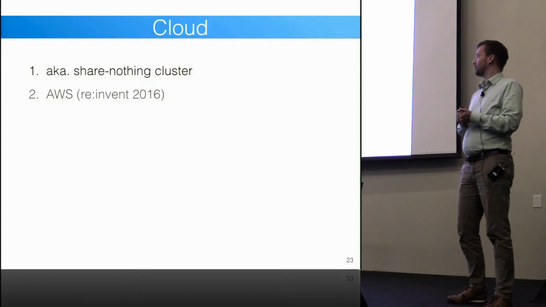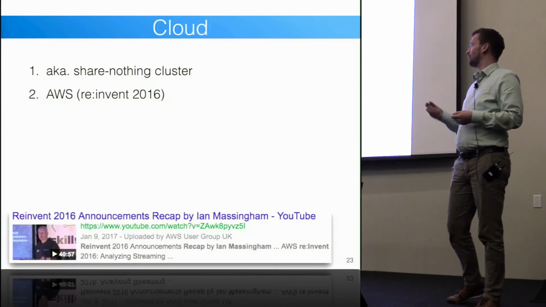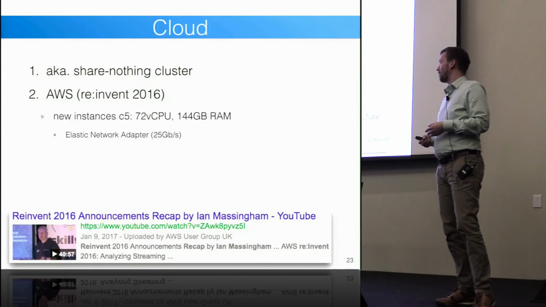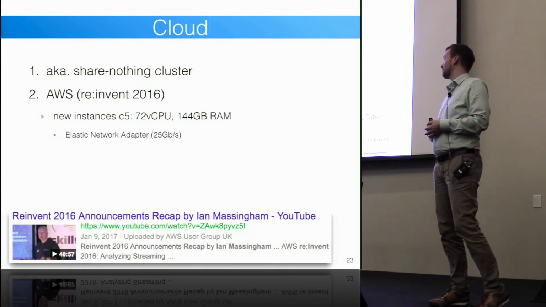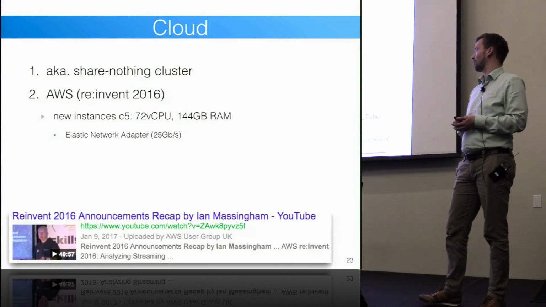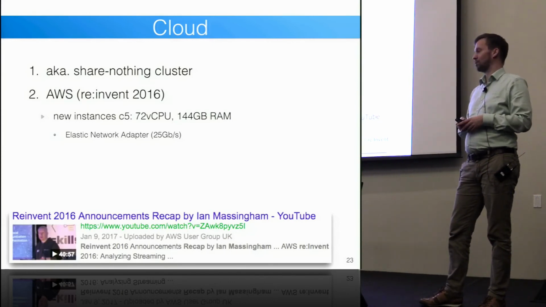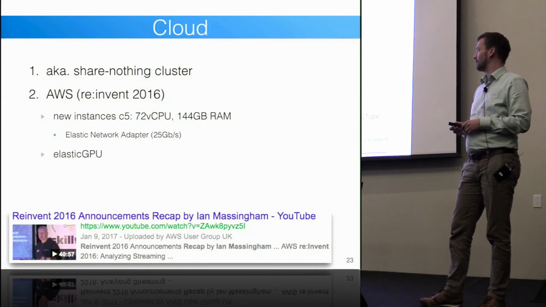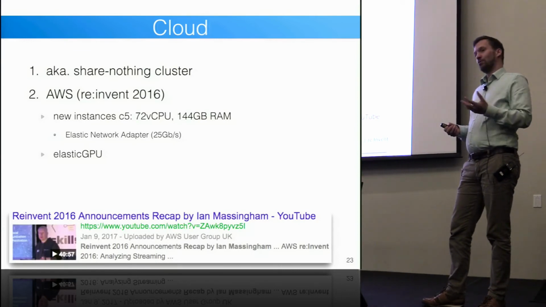But what we also have is the share nothing cluster, right? So the cloud, like Amazon, and there is a nice talk about the latest announcements they had at re:Invent 2016. They have very beefy systems now as well. They have a Skylake instance with 2 sockets and 27 CPUs and a lot of RAM. They also provide now their own network adapter, so their own interconnect, which is low latency and high bandwidth. So everything you say about elastic network adapters when you introduce them. They also have elastic GPUs, which is also cool.